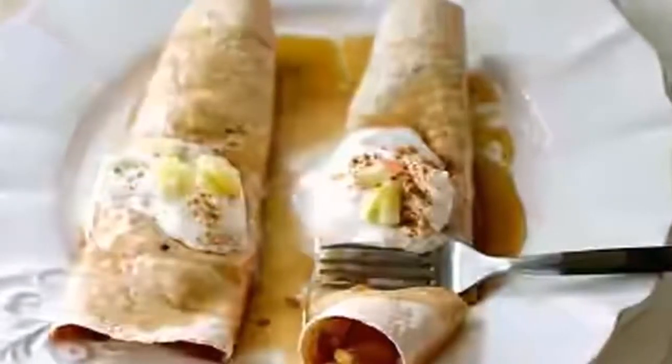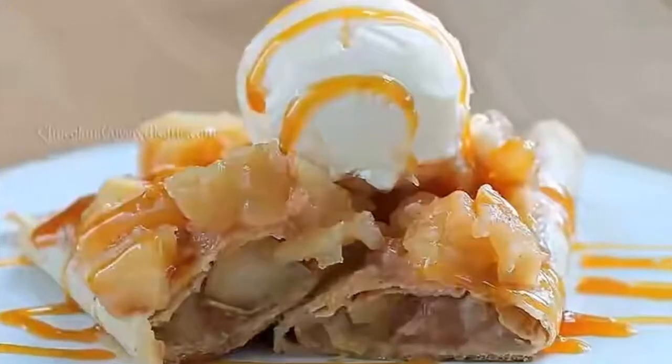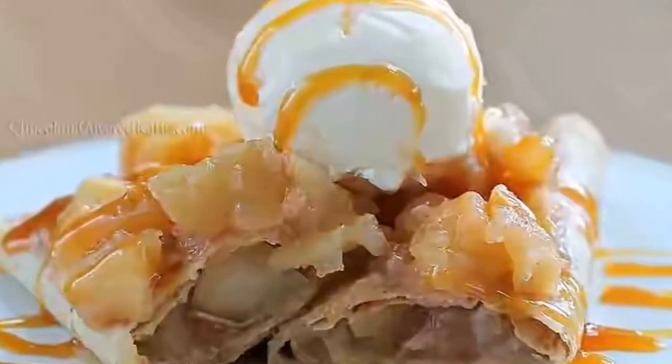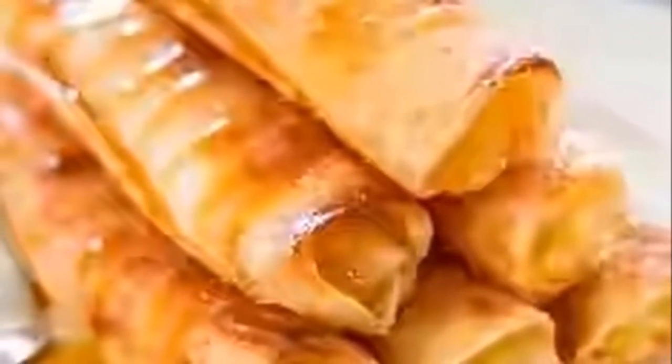But this time it's going to be something special — it has to be a sweet treat that will please the taste of both the old and the young, something traditional, classic, and yet with some juicy addition that will give something special to apples and wow my teenage sisters. Yes, this time I'll make apple pie enchiladas.